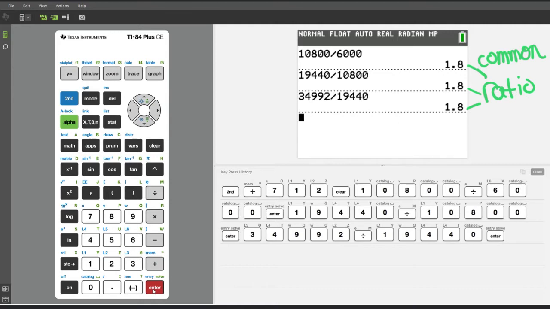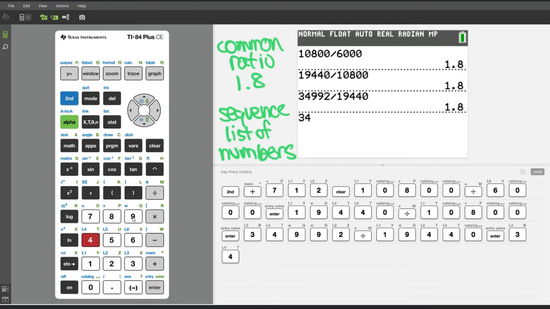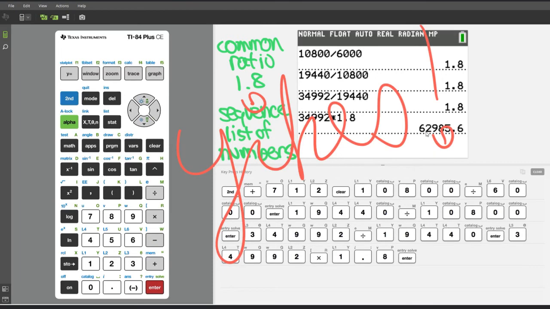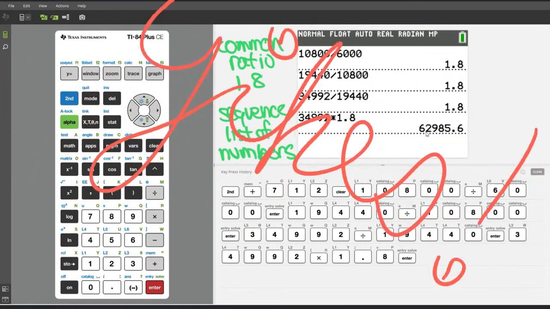So what's the rule to find the next term of the sequence? Well, a sequence is just a list of numbers, by the way. To find the next one, all we have to do is take that 34,992 and multiply by 1.8. So there we have approximately 63,000 emails. Yikes.